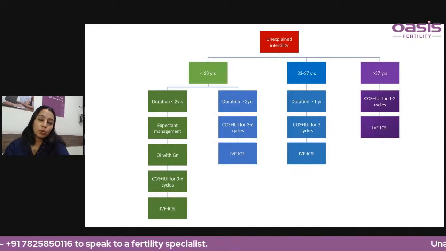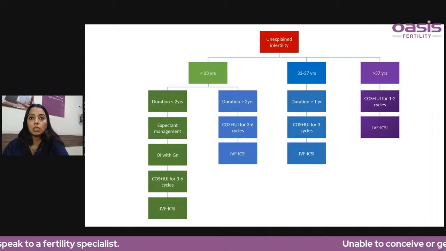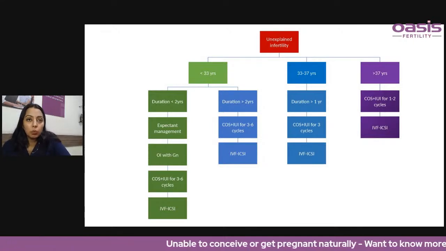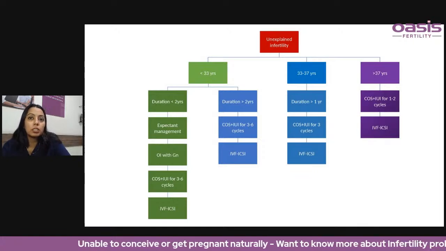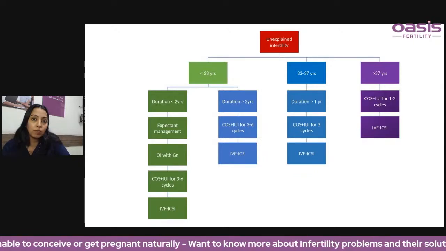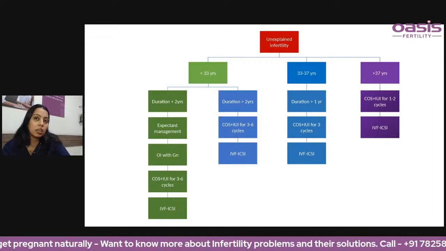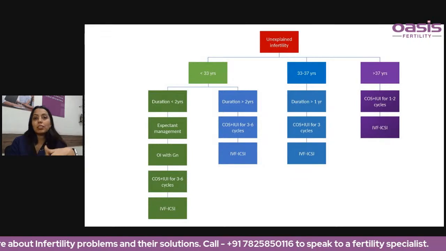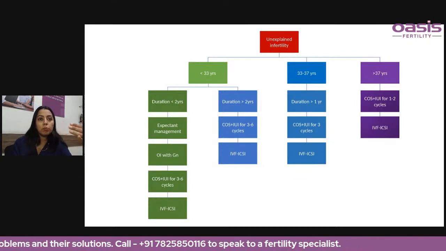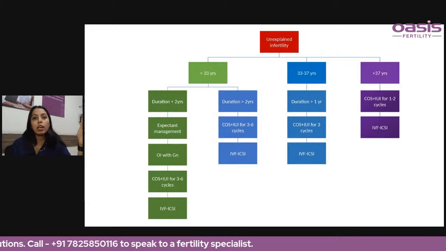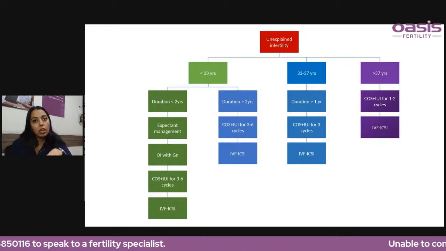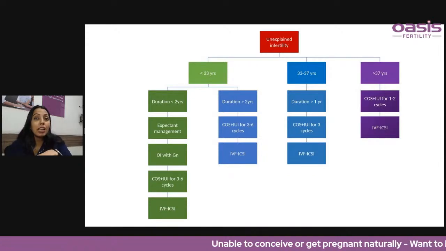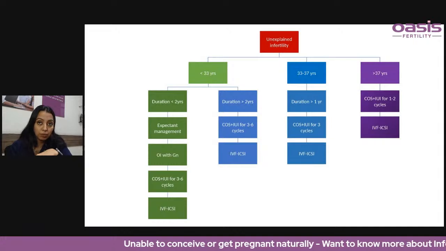However, you can see a sharp contrast in the treatment approach which is adopted for someone of elderly age. Here, the duration that we wait for is usually not more than 6 months. Once you've tried for about 6 months, we start evaluating you. The whole process is accelerated, where you just bypass the expectant management and we move forward towards an IUI. The IUI is tried for about 3 cycles, and if that's not successful, the patient is encouraged to consider going for an IVF.